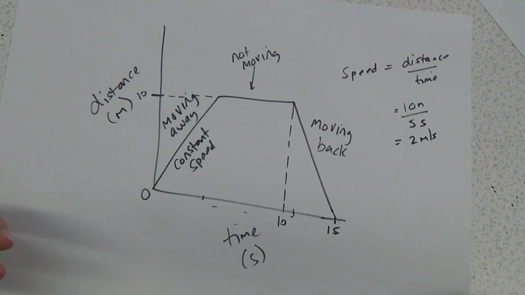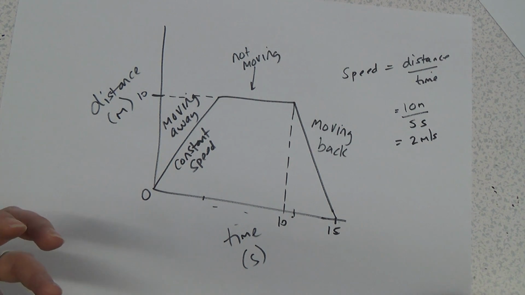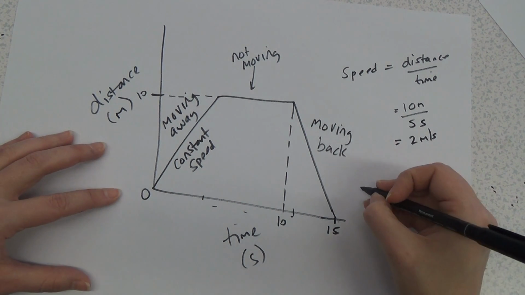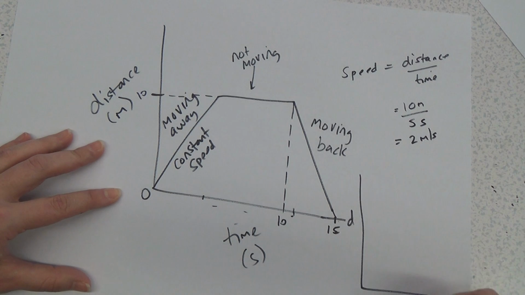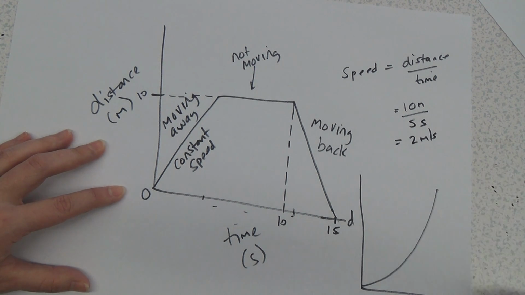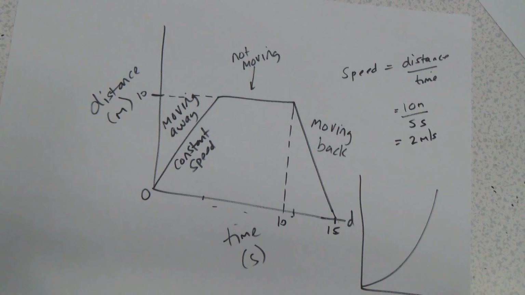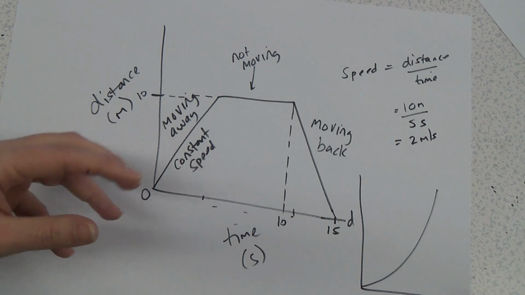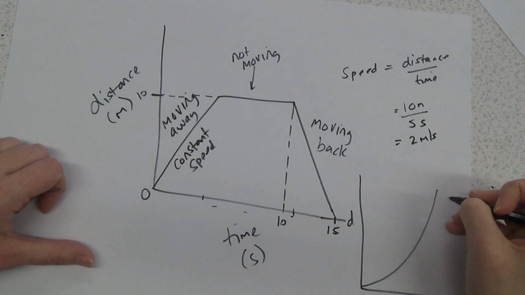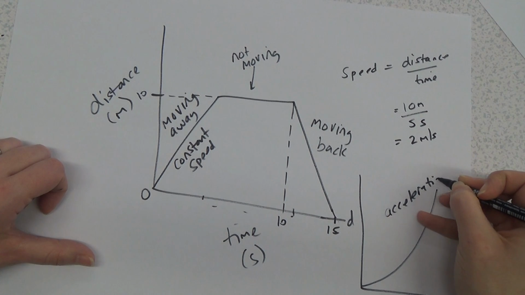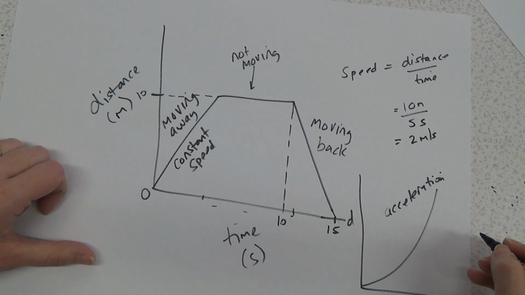Now, straight lines show that you have a uniform speed. The speed isn't changing, it's a constant speed. But what happens on a graph, especially on higher tier paper, where you might get something like this, so distance against time, and you might get a line that goes up like that. What that's showing is that the change in distance as time progresses is changing. So it's not constant, it's not the same amount of distance covered every second. Okay, it's altering. When it goes upwards, so it slopes up, that tells you that you have acceleration occurring. Okay, acceleration being an increase in speed.